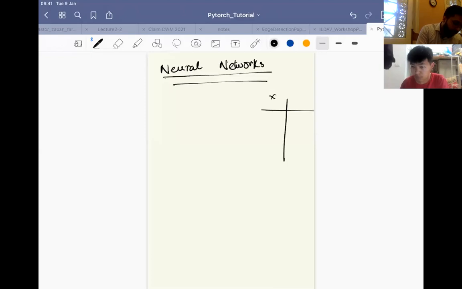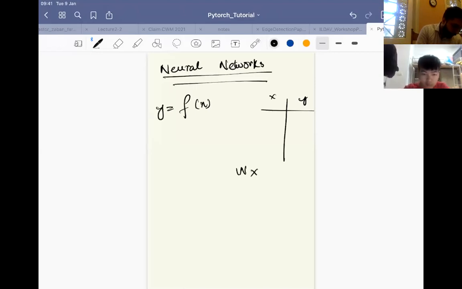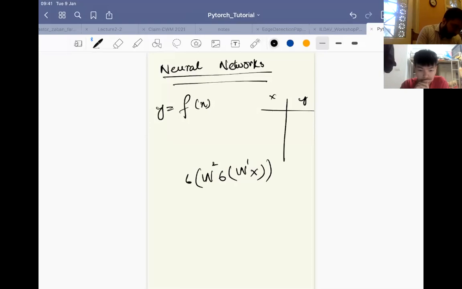So let's say we had data x and y, and this is some complex function f of x equal to y, and we want to learn it. We can construct a neural network for it. Let's do something like this. Pass it through sigmoid, pass it through a second layer, pass it through sigmoid, and maybe repeat it for a few layers, and we call this y hat.